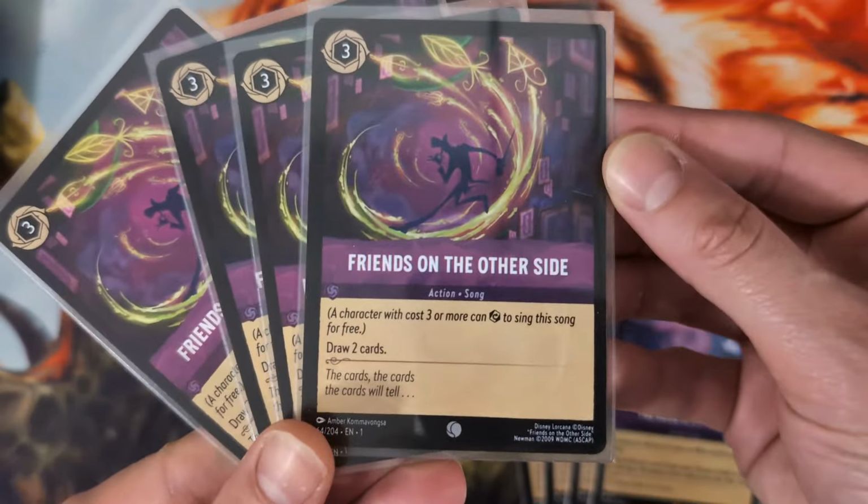So you can play now Friends on the Other Side. Yeah, you got it. I'm going to play Friends on the Other Side, and then I will sing it again from the bottom, or put it on the bottom. So I'll draw 4 cards. Okay. See what we got.